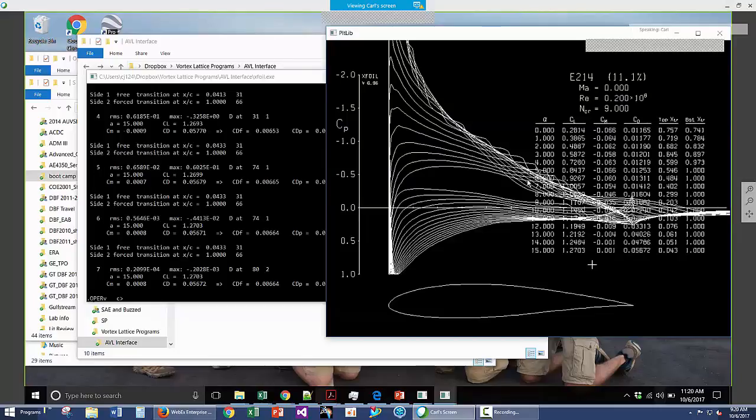From this type of analysis, you can get, for the particular airfoil that I'm looking at, what is my CL max. And that's a section CL max, which is not the same as the vehicle CL max. Right, and it's going to be Reynolds number dependent as well. If you don't look at the Reynolds number, you're going to have a problem. Right, so very, very Reynolds number dependent and particular to the vehicle that we're looking at.